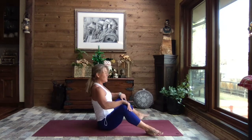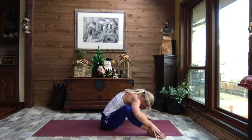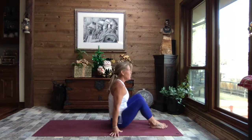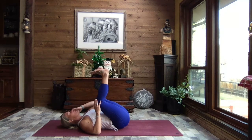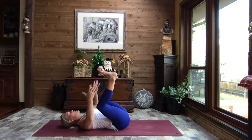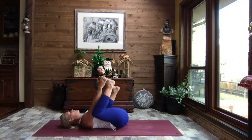Sitting up nice and tall, let's open those feet a little bit wider than the width of your mat and just round it over, stretching through that lower back. Little tuck of your chin. Rolling it back up, and let's close those feet. Bring the hands behind the thighs and rock it back — extending legs, soles of the feet to the sky, knees remain bent just a little bit. Open those knees a little wider than the width of your rib cage, work to keep the tailbone down, and reach up to take a hold at the ankle or outside edge of your feet, gently drawing those knees towards the ground — dead bug or happy baby. Release that intensity and just rock side to side, a fun, nice little playful rock.